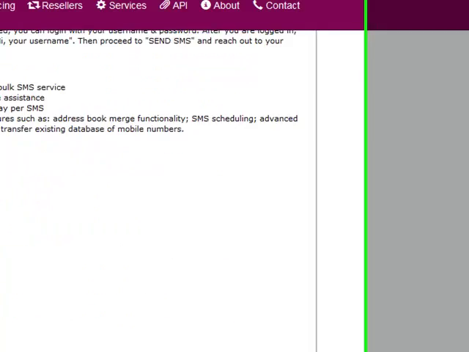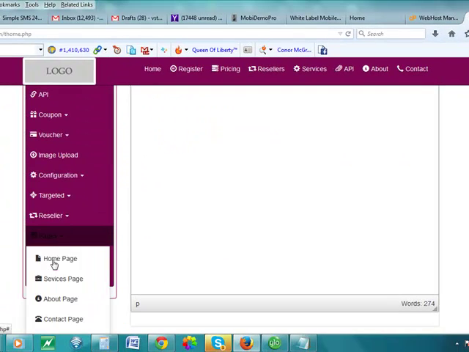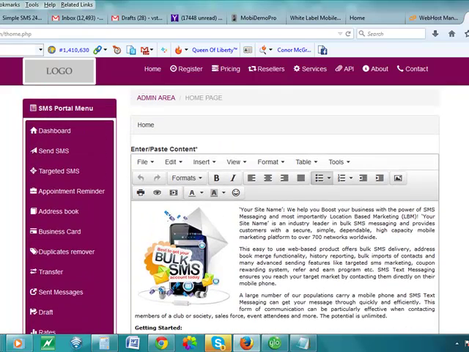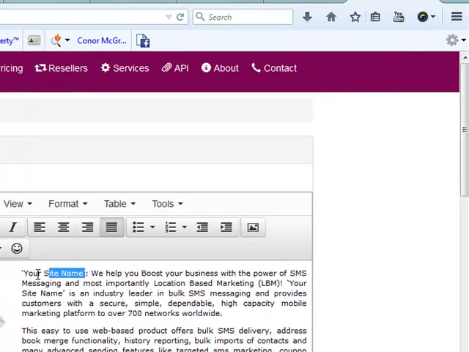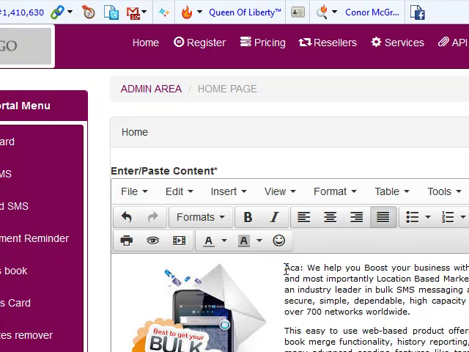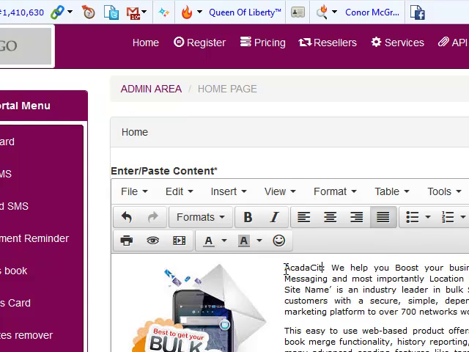So we want to edit the various pages on the website. We clicked on home. That's to edit home, and it has its own editor, just like every other CMS. Under where you have your site name, I'm going to remove that and type the website's name, Acadacity.